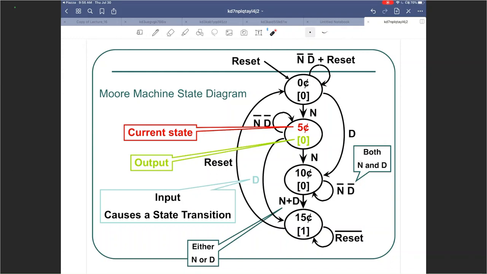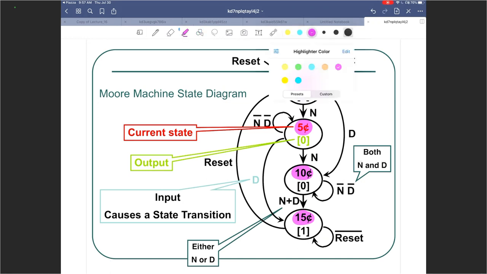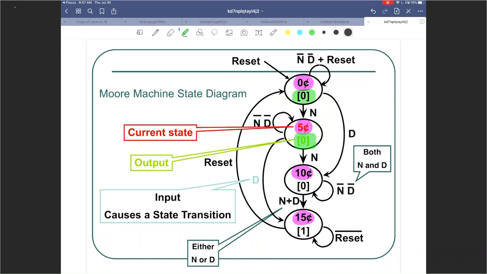How many states do we need? At least, we need 4 states at the minimum. Where are those states? I have 0 cents with me. The vending machine has 5 cents. The vending machine has 10 cents. The vending machine has 15 cents. When it has 0 cents, it does not give you anything, no item, no item, no item. There it gives an item. So the output, which is within the state, that's why it's called a Moore machine, right? Because the output depends on the present state. 0 indicates no item. 1 in the square bracket indicates that there is an item that is to be vended.